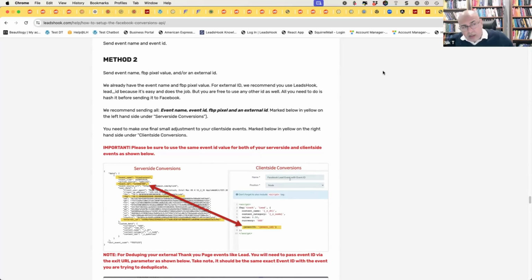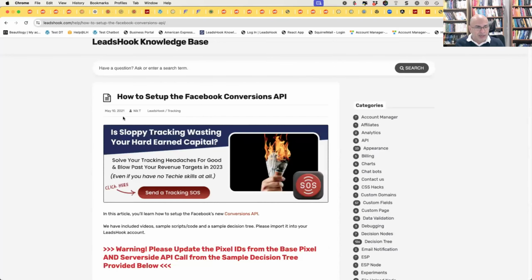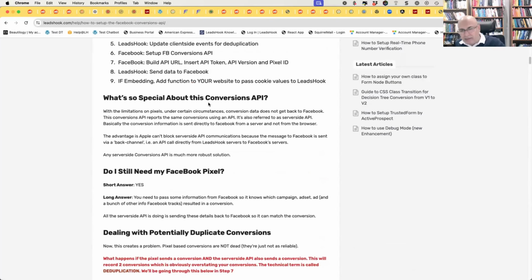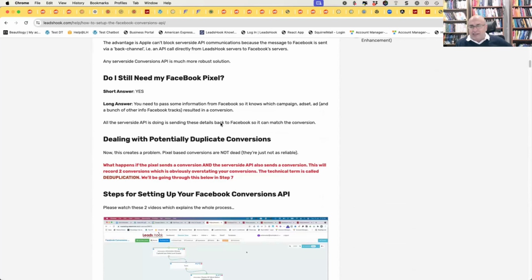In fact, by fixing match rates, and this is anecdotal because, to tell you the truth, you'd be hard pressed to find people doing this. Off the top of my head, I know about 3 or 4 people inside Leadshook that do client side, server side, and deduplication. Despite me creating this article, you'll see it's probably a stupidly old article, 2021. See, this thing's been around. I've been banging on about it since the start of Leadshook, which was 2018, 19 or whatever it was.